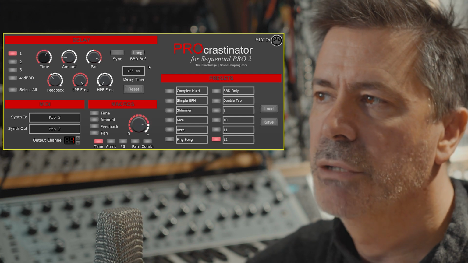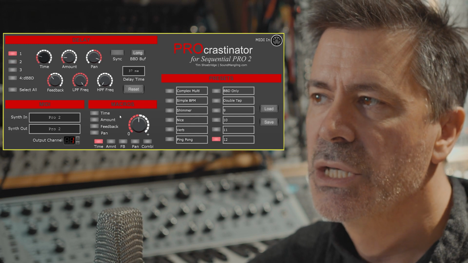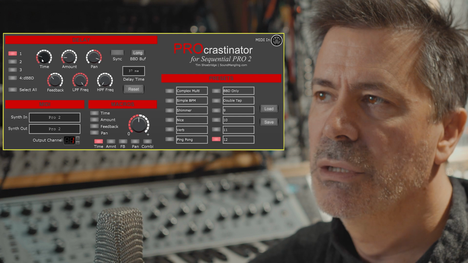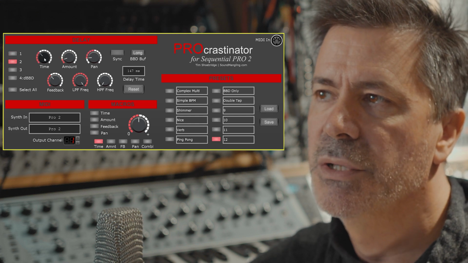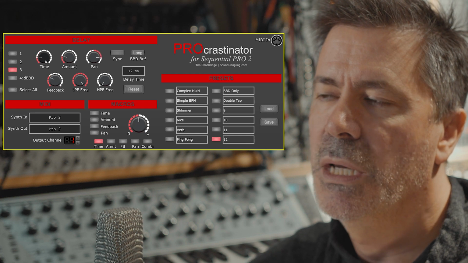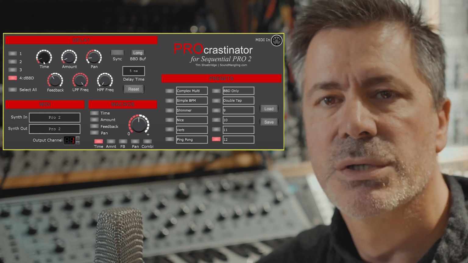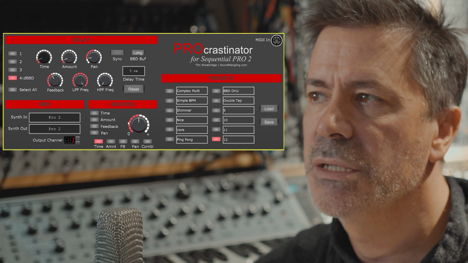Now how much it increases is different from one delay to the next. So if I put it sort of midway, you'll see here how much this delay number 1 has increased. Delay number 2 has increased more. Delay number 3 has increased the least. Well, delay number 4 has increased the least. So they're all actually increasing at slightly different times.